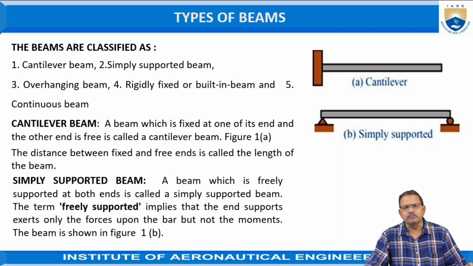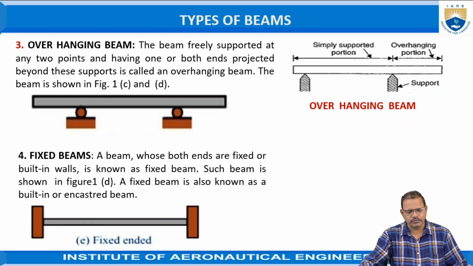The simple supported beam is a beam which is freely supported over the supports at its ends. These supports may be ball point or knife-edged supports. Since it is freely suspended at its supports, the moment at these points is treated as 0. In the overhanging beam, a beam is projected at one side or both sides of the supports. Then this type of beam is called an overhanging beam.